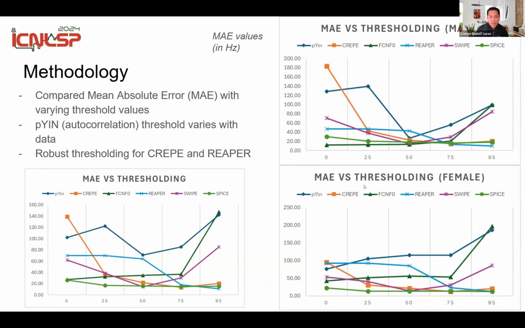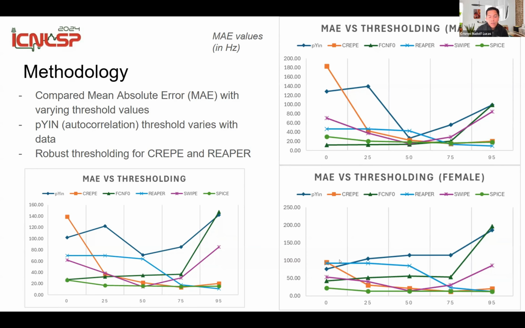optimal threshold values. More so, if you change your data set to just the 5 male or the 5 female speakers, I've noticed that the optimal threshold values for pYin actually changed. So for the male and the combined male and female, it's more or less the same optimal threshold values, like 0.5 for CREPE, 0.95 for Reaper, and 0 for FCN-F0.